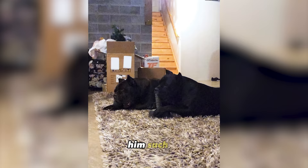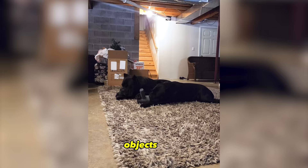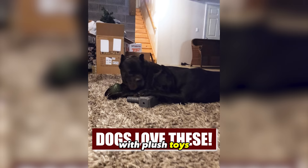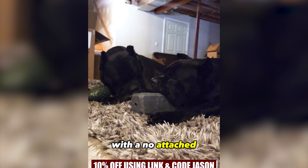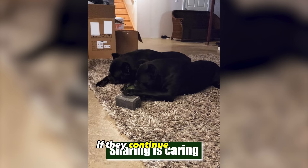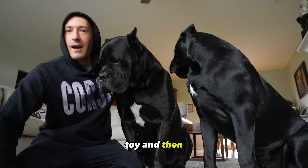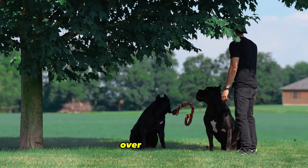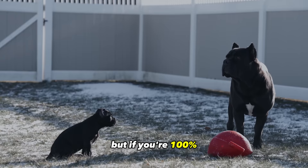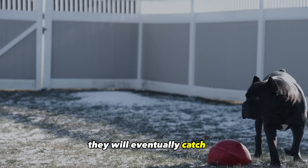I suggest a tug toy that is only to be used for tug, and lastly, some plush toys for your dog to carry around, such as the Fenrir Wolf. At puppyhood, you're setting the stage for lifelong behaviors. If you don't want your puppy to rip apart plush objects, don't let your puppy rip apart plush toys. Give them a plush toy and teach them they can't rip it apart — no tug with plush toys, no pulling at the fabric. When you see that behavior, once they understand your 'no' command, take it away with a 'no' attached, then give it back. Repeat as needed, and if they continue, give them a chew toy instead. Over time, with 100% consistency, they will eventually learn not to destroy plush toys.